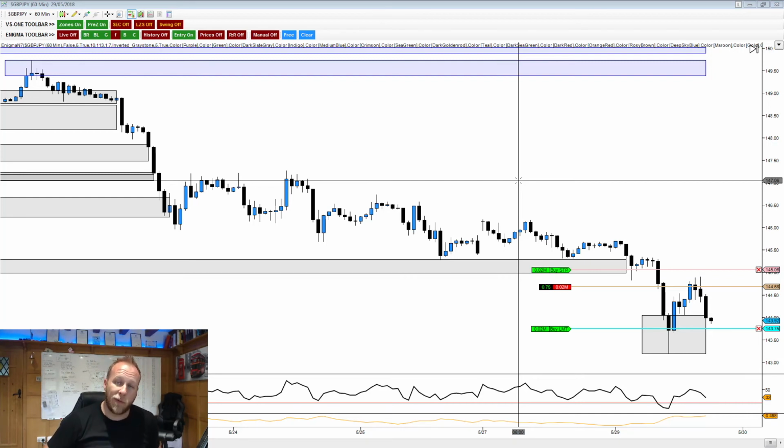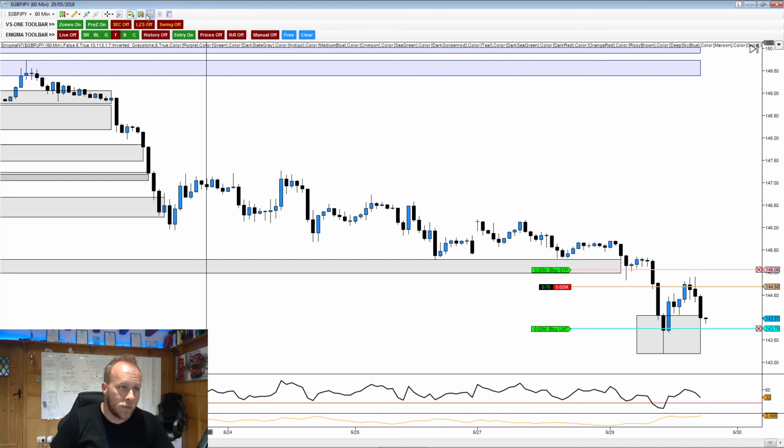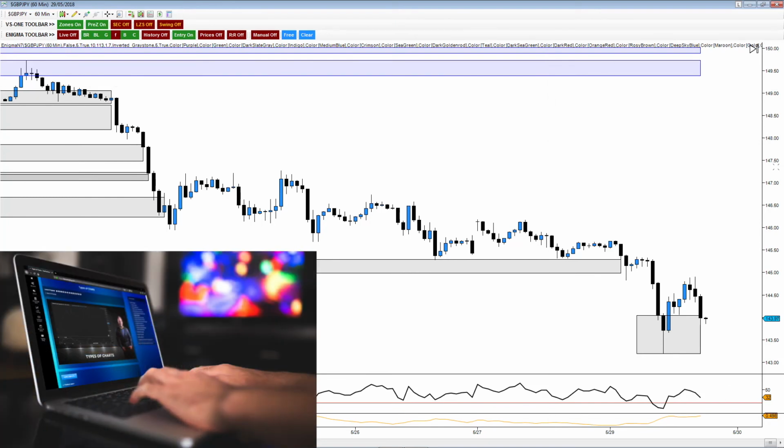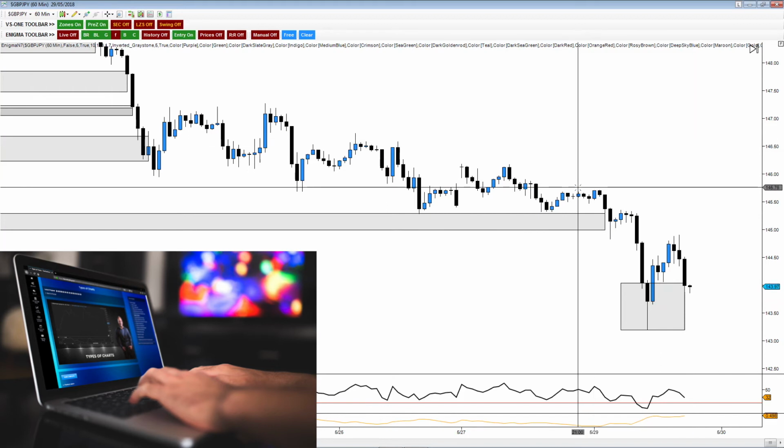This is why we have rules, because by waiting for your entry criteria to be met, it's something tangible that says if you wait for these rules to be met, you'll be on the higher probability side of the market and you won't give back profits to the market on those lower probability, lower quality trades. So I didn't worry about getting involved with all of them. I just wanted to take the trades that met the rules, and this is the only one where the entry criteria was met. And I'm going to walk you through this. This is something called the Greystone Trend Continuation. This is my method that I developed myself, and you can learn this entire method inside the platform.